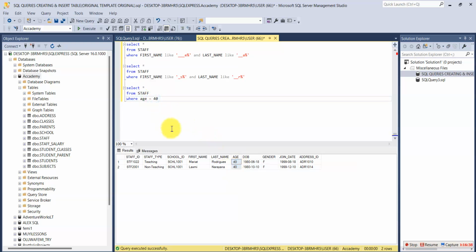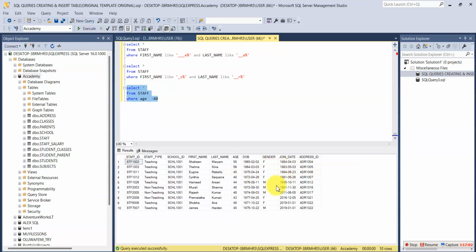Now let me do where age is greater than. Let me use the greater than, so greater than. But if you want to use the greater than, you will remove the equals to. So let's load. You can see greater than 40. Now these are all the ages that are greater than 40, because if you check this, they are all greater than 40. But let me add greater than or equals to. If you add greater than or equals to, that means it's going to pick 40 with its selections. You can see we have 40 here.